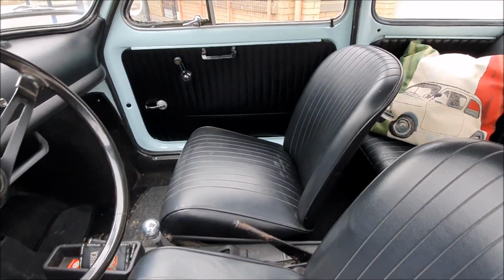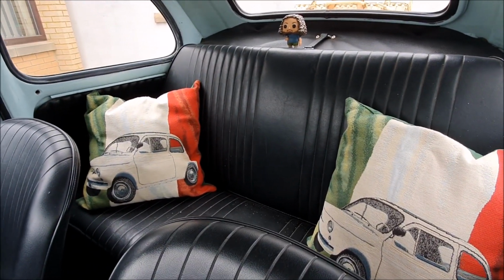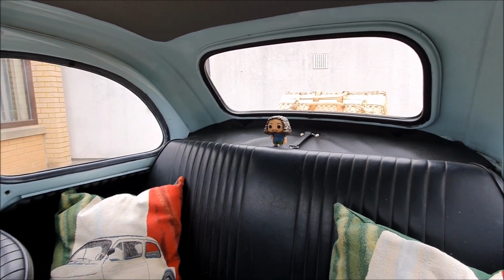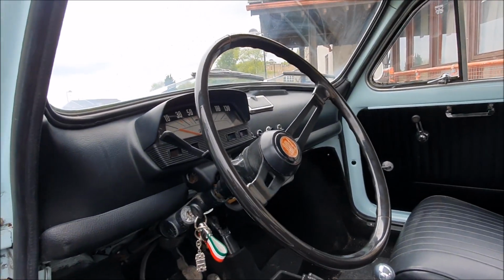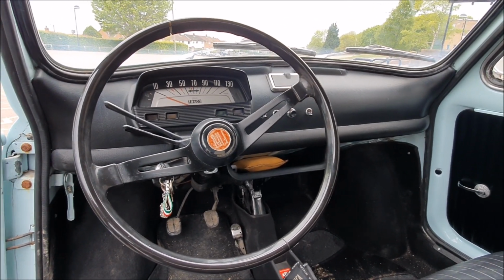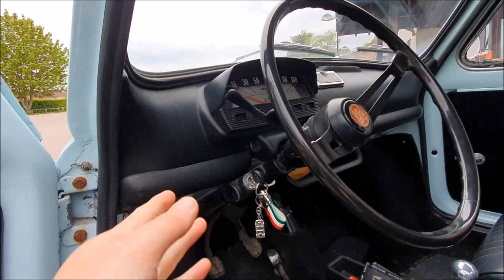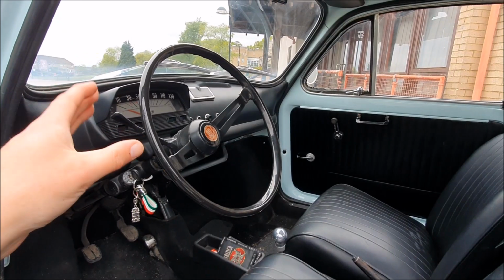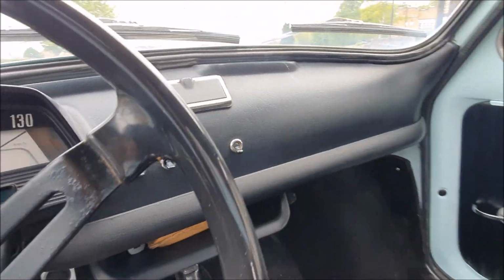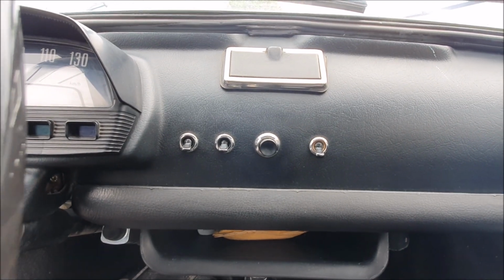So the interior is very basic, as you can see. The pillows are mine, these do not come with the car, but really suit it. And there's my pop head vinyl Hugo in the back there. And this car is really basic. None of your modern comforts that you get in a car now. I mean, look at the dash. That is a basic steering wheel. You've got your indicators here and your high beam, your horn in the middle. Key, of course, is a left-hand drive because this car comes from Italy. And to top it off, that is the only buttons you have in the car. Switches, I should say. The button in the middle is the starter.